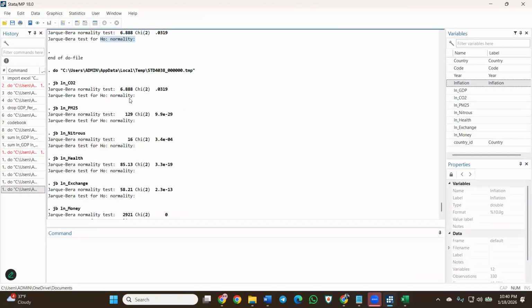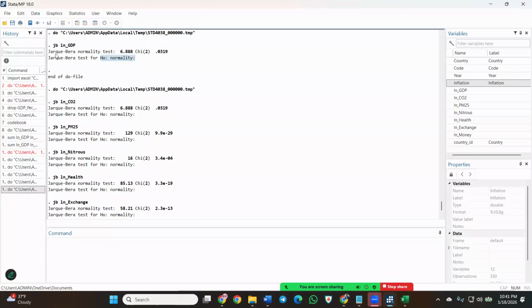Always check the null hypothesis. If the null hypothesis says that there's normality and you check it and it is less than 0.05, or less than 0.01, or less than 0.1, then we reject the null hypothesis.